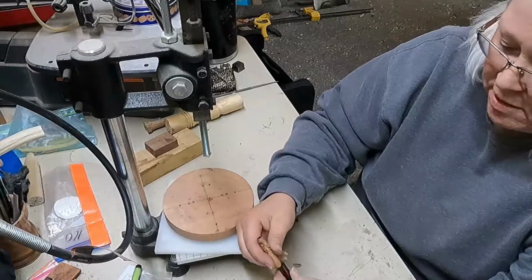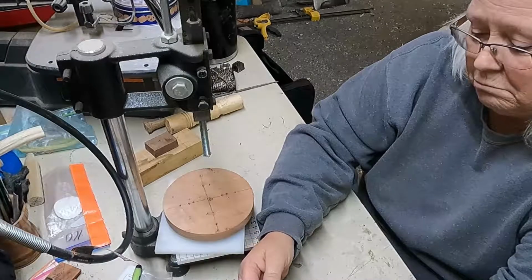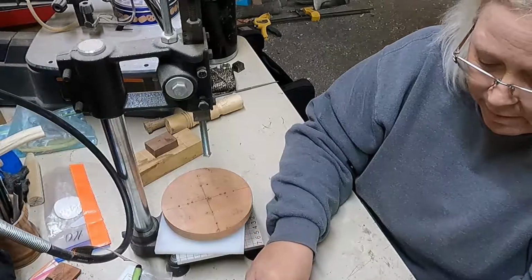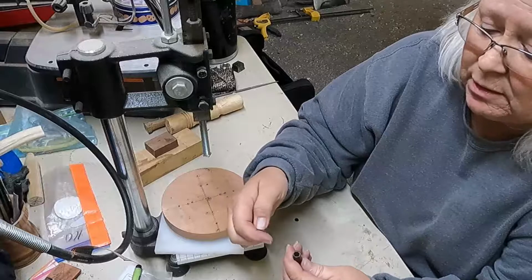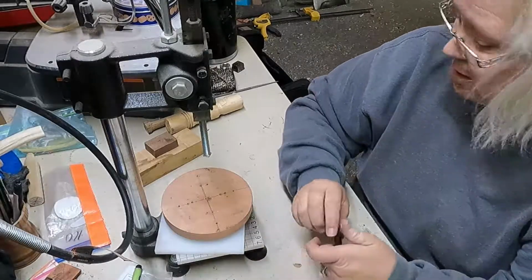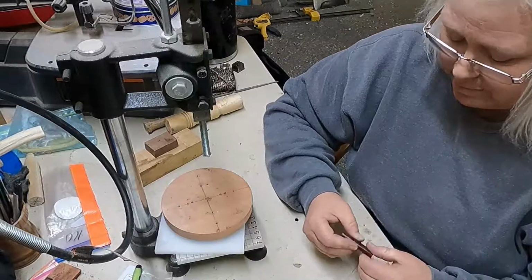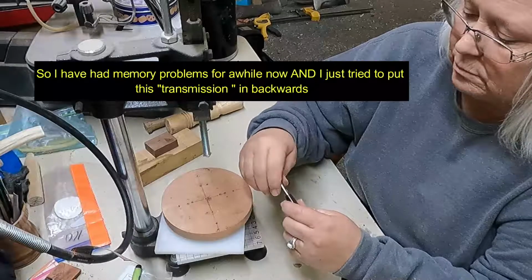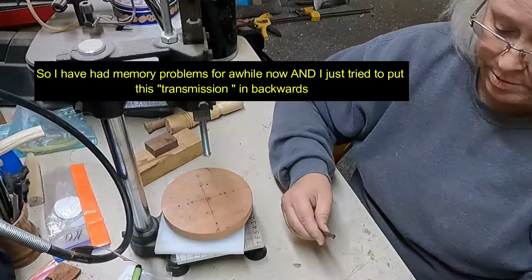But now we have to decide, do I want this on the top or on the bottom? I'm kind of thinking I'm going to put the walnut on the bottom. So, here's our little transmission again, and those of you who remember this, hopefully you'll remember this. Oh, that's awesome, that goes right through it.